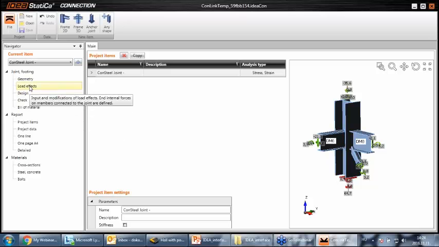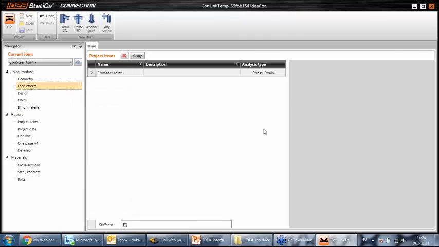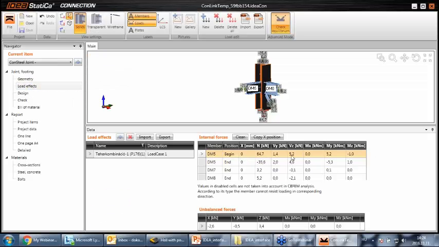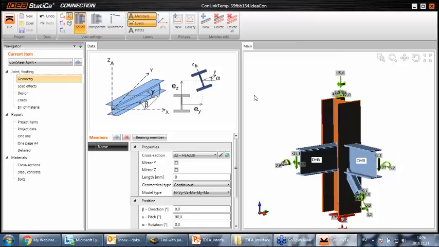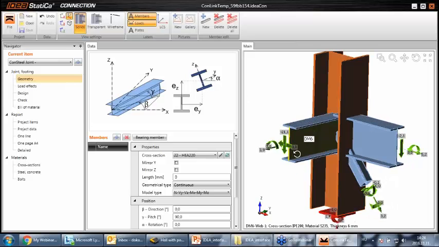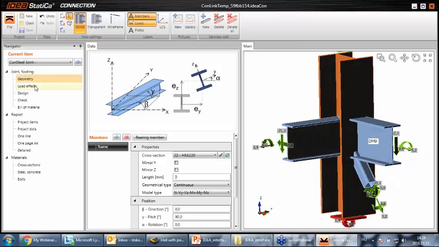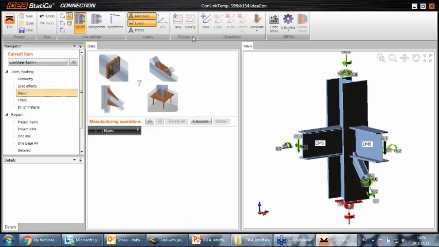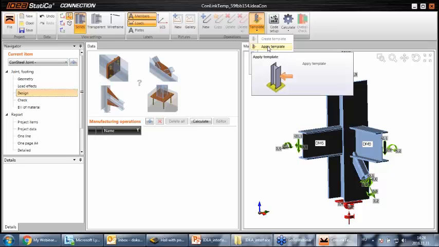Right now, as you can see, of course, loads are imported from the ConSteel model, and the geometric parameters are also imported properly. So right now, I cannot apply a predefined template.